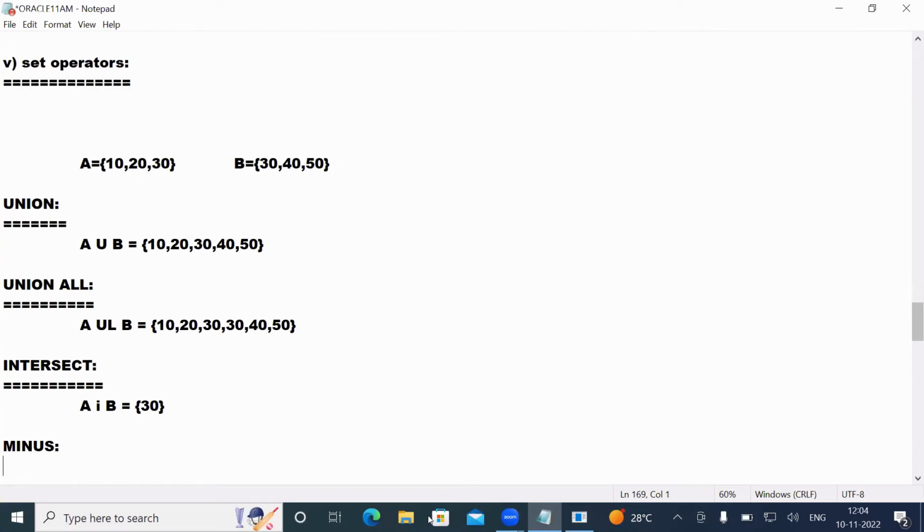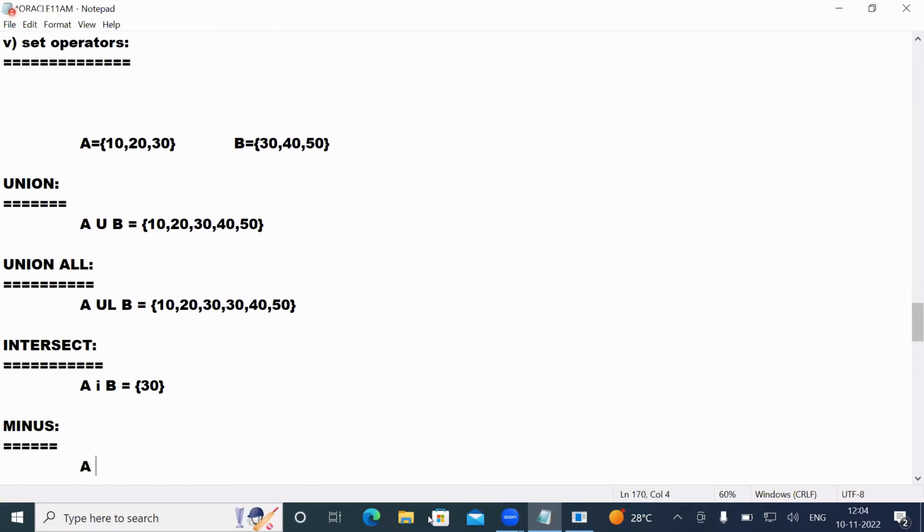Next, come to minus. If I'm using A minus B, tell me, what is your output? Minus means common values or uncommon values? Uncommon values. Are you taking them from the left side or right side?